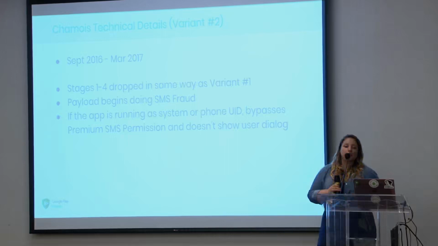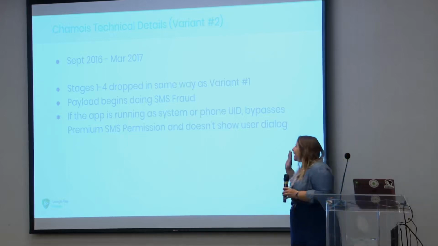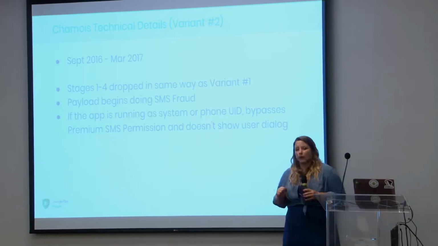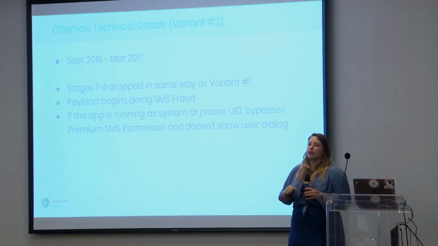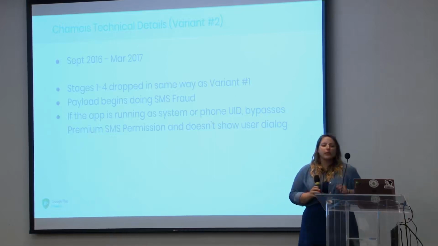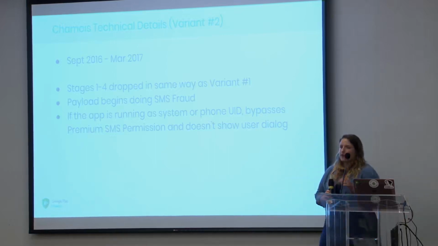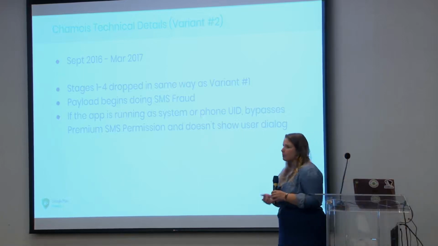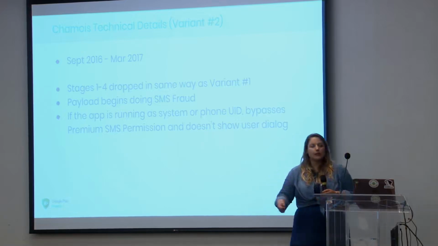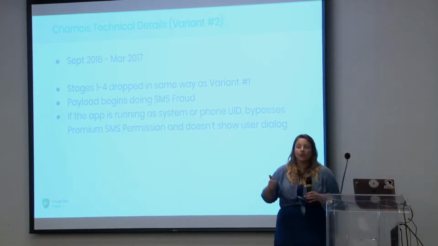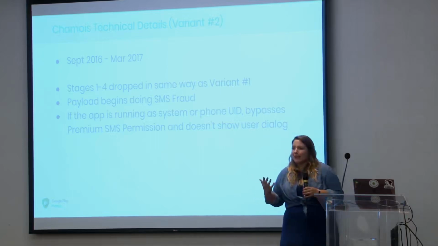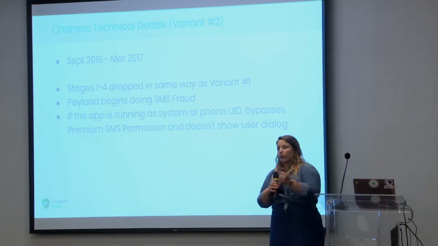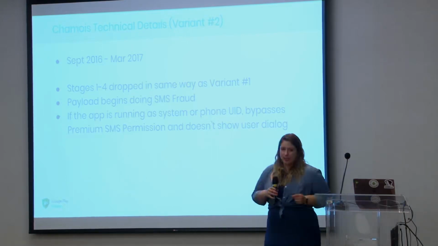And so Chamois would do this behind the scenes, sending all these premium SMS messages and having them charged to the user's bill. They did it in a sophisticated way because the Google Play Protect Android security team had already been building in a lot of different mechanisms to protect users from premium SMS fraud, such as requiring a specific permission, and also popping up a dialog whenever the phone detected that an app was trying to send an SMS message to a short code number that was likely premium.